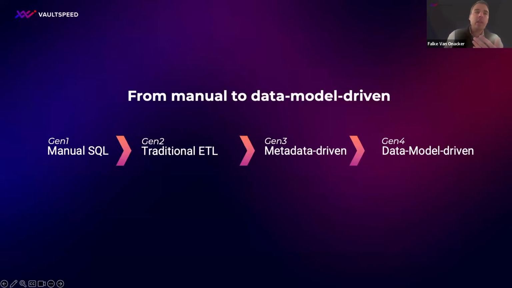So what we have changed is to take a data model driven approach. So we will combine the best of two worlds of a visual ETL tool with the code automation technologies that are out there.